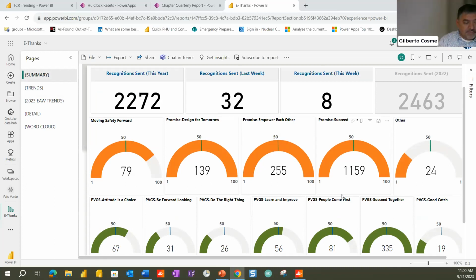So right now, the information is just for APS and Palo Verde communications. In most recent discussions with Palo Verde and APS, they're looking for specific information, like a specific principle, which they're going to use for recognition, like tiered recognition. As I mentioned earlier, each employee engagement group had their own thank you product and process. So now it's more at the higher level, because we're encouraging more thank yous. Palo Verde Communications is looking at maybe doing some tiered recognition for, say, movie tickets or whatever, right? Not a car, but something that's reasonable and prudent, so that we can recognize our employees for their hard work.